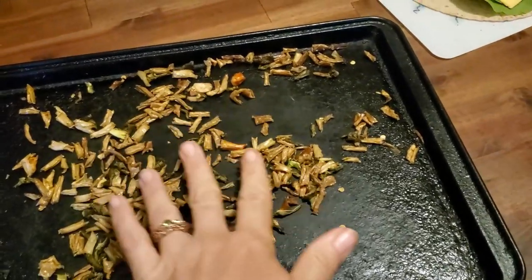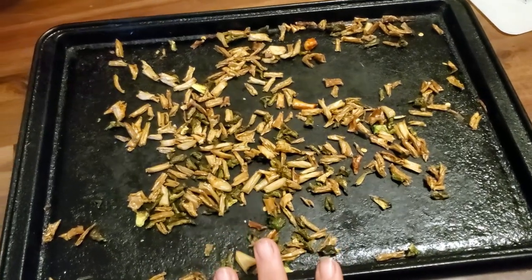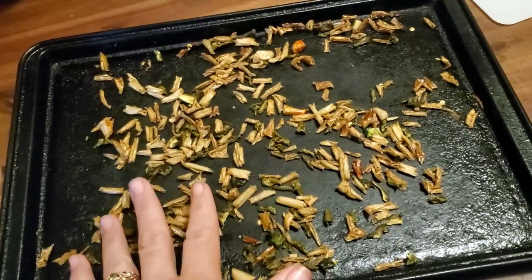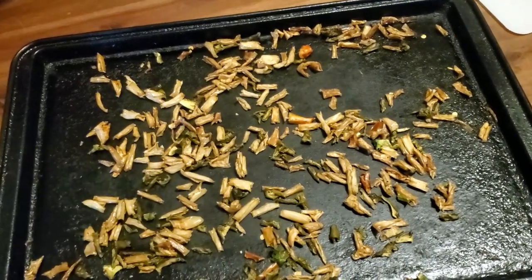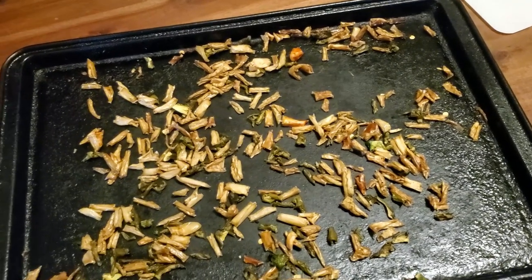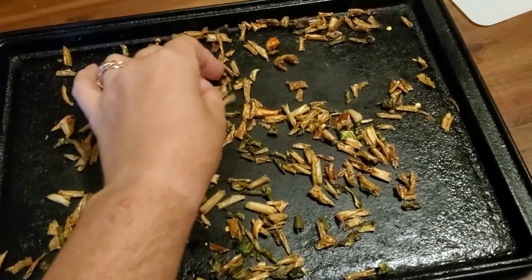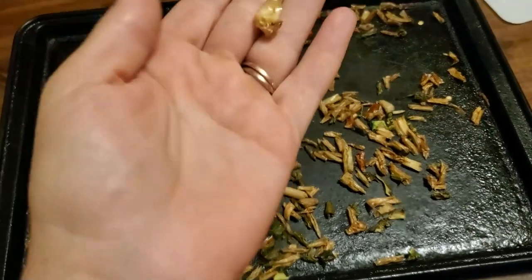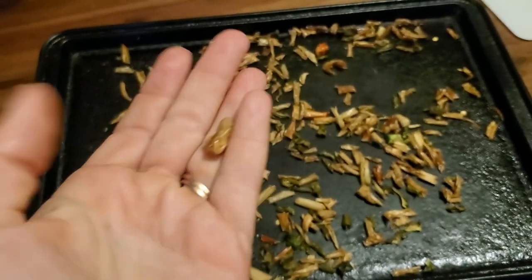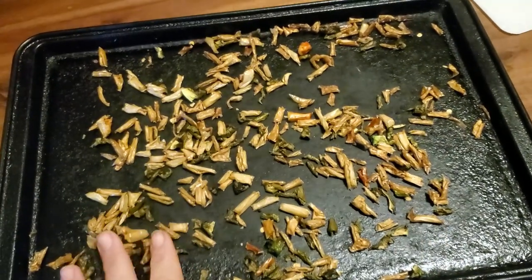So the oven, at that low of a temperature, is very unpredictable. And I did not put a thermometer in there, or a thermostat, or whatever you want to call it, to gauge how hot the oven was being. And it was on its lowest setting, so it wasn't like there was anything I could have done except turn the oven off. So that's very unpredictable. And as you can see, one of the tips I need to give you is make sure your pieces are even sizes, because the big ones will not dry out when the little ones dry out, okay?